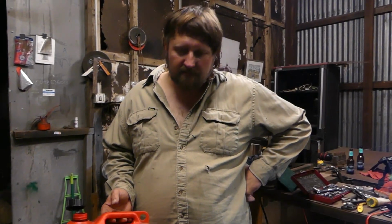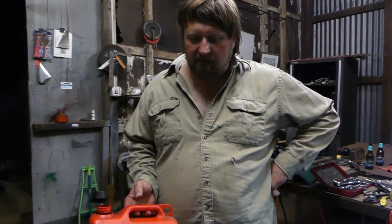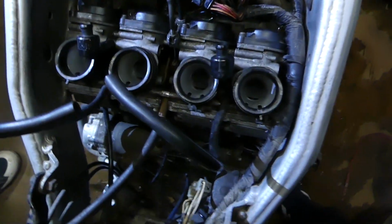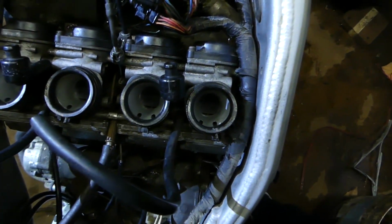There's another set of carbs that came disassembled with the bike, so I just kind of threw the best parts together, but I think the carbs probably need a kit for the diaphragms. And the sliders are not sliding up. They do a little bit, yeah. Well, how about we just warm up the bike a bit?